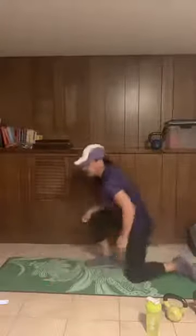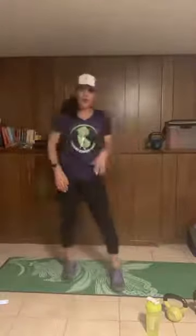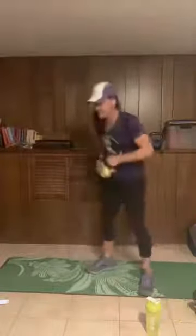On the way up. And stop. Okay, split squat. So you can grab a smaller weight if you'd like, or you can do these without weight. I'm gonna use a 10. I'm starting with my right foot forward.